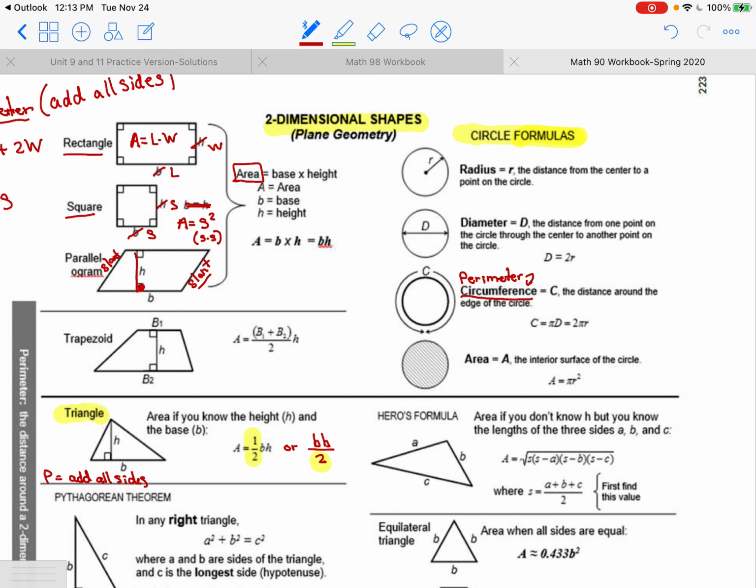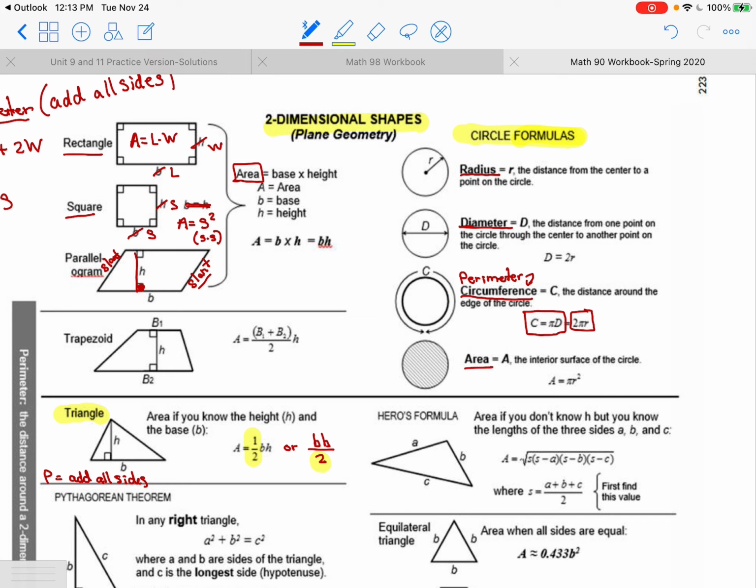We can find it by C is equal to pi times D. We can see up here D is the diameter. I'm going to talk about that in a minute. Or C is equal to 2 pi times R, and R is the radius. We'll talk about that in a minute. So you guys get to choose which one of these formulas you use, also based on the problem that's given. If it gives the diameter, use the first one. If it gives the radius instead, use the second one.